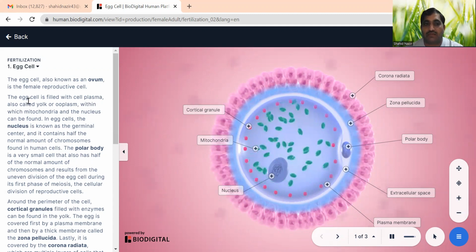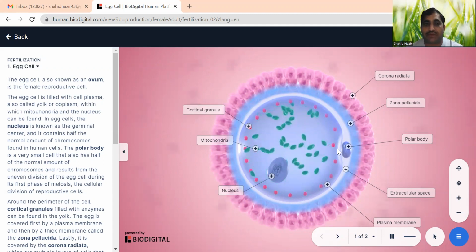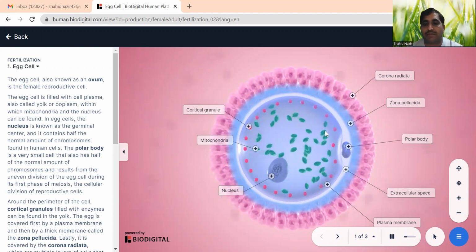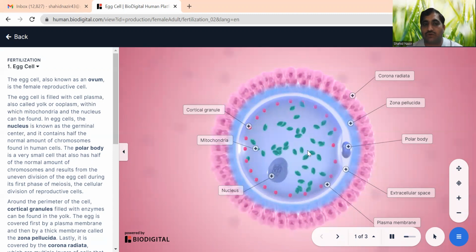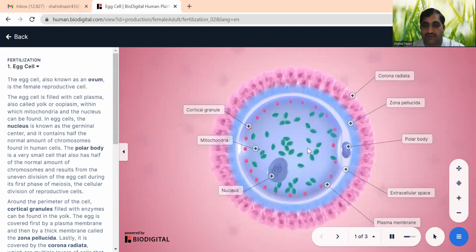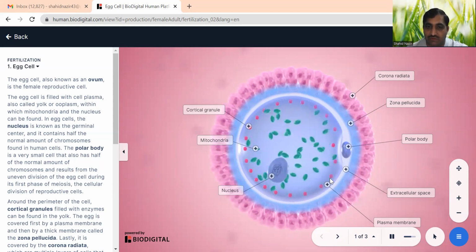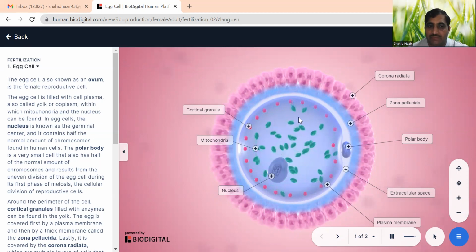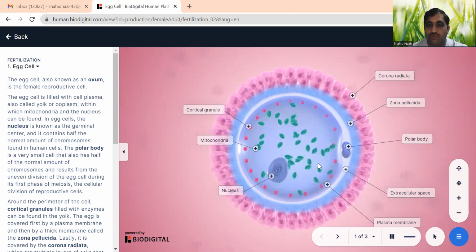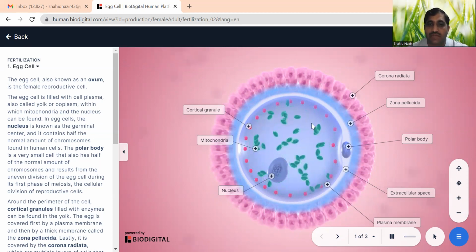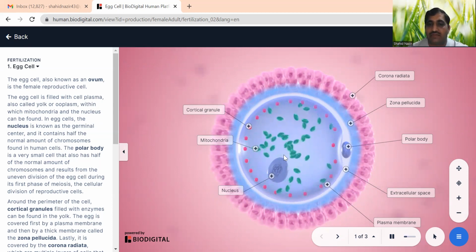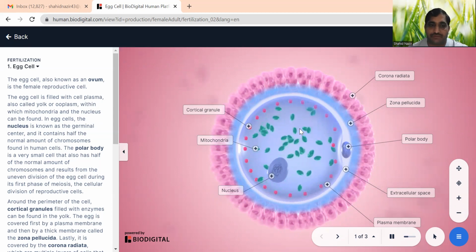The egg cell is filled with cell plasma, which we also call cell yolk or ooplasm. Within this ooplasm or egg yolk, the nucleus and mitochondria are located.